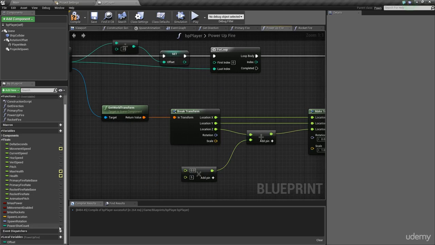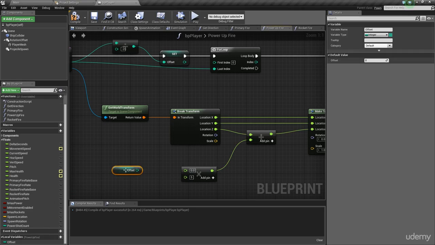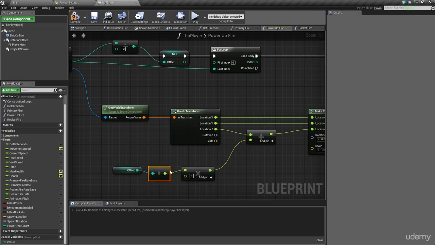And we will take the offset, so we have our offset value down here. We're going to get that, so control and drag that in, and just plug that in here, and this will convert an integer to a float. Like what I mentioned in the first example blueprint we had, where it converted an integer to a string. This is doing the same thing again, so it's taking a whole value and turning it into a float value, so it will just make that 5 point something, but it needs that so that it can be part of the location, because the location takes a float or 3 floats and not an integer.